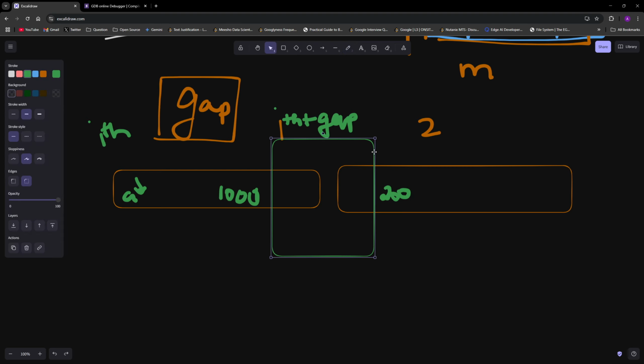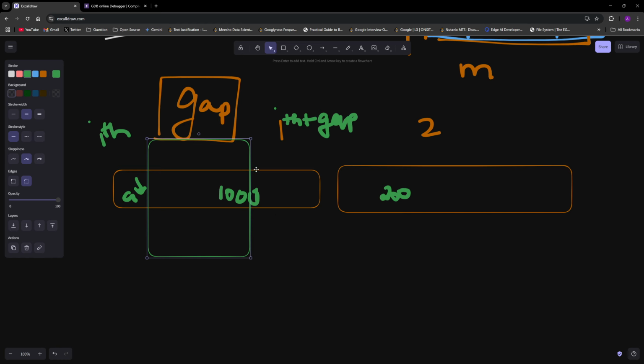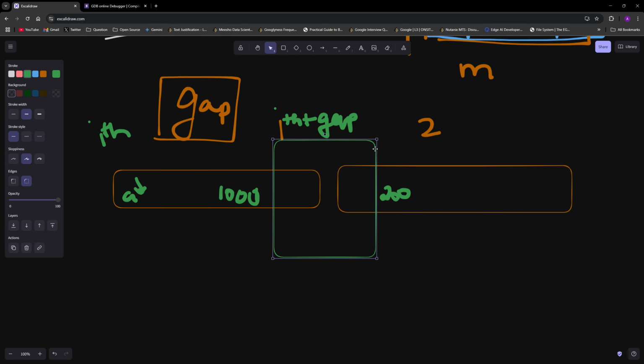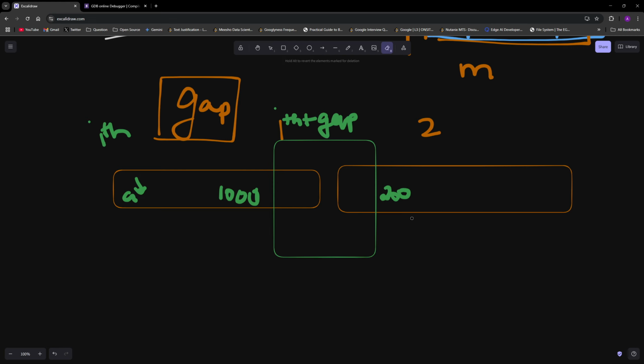Now let's put a gap method over here. When you swap elements, let's say for a given example, for the basic thing I'll take 1000 and 200. Let's take this as an example. Now let's say that you have swapped it, you found that 200 is a more appropriate candidate on the left hand side. Let's say that we put 200 over here, and let's start deleting 200 from the right hand side, and let's put 1000 over here.